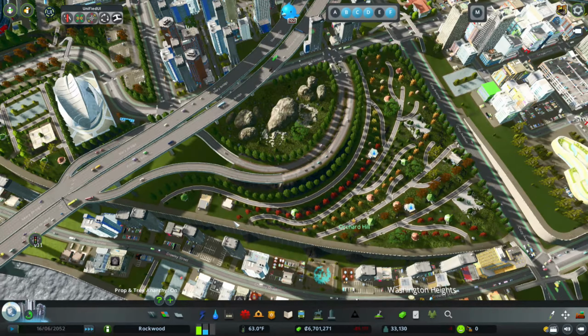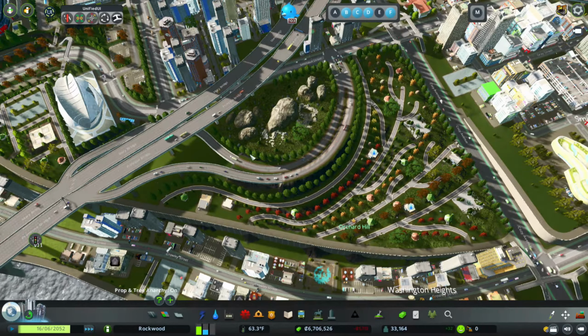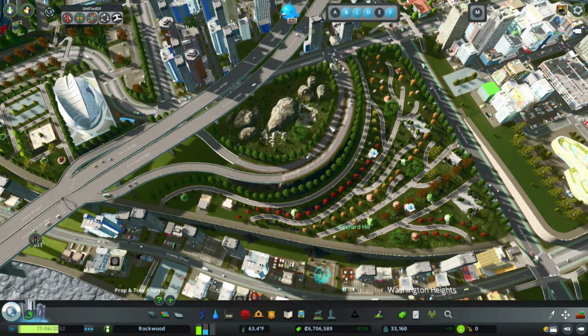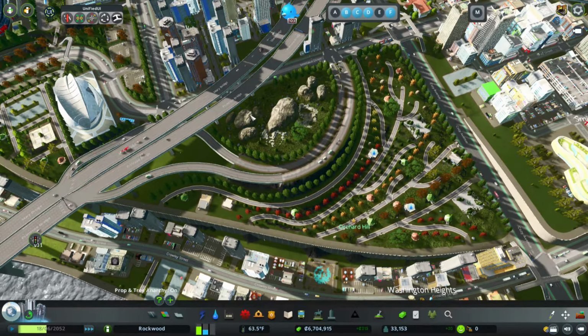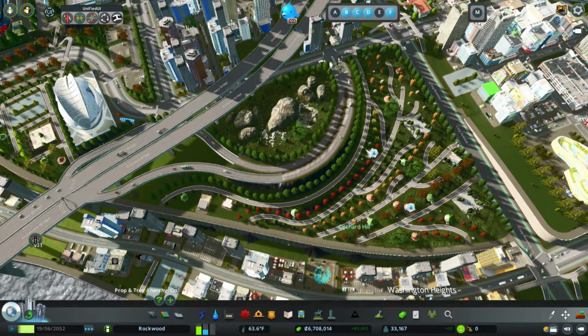And then because the freeway on-ramp is such a prominent feature of this area, I decided to do some rocks in the middle with some pine trees kind of lining the road, just so it would also block some sound. But then it kind of looks nice, you know, you're coming off the freeway and you see these big rocks. It just looks really good.